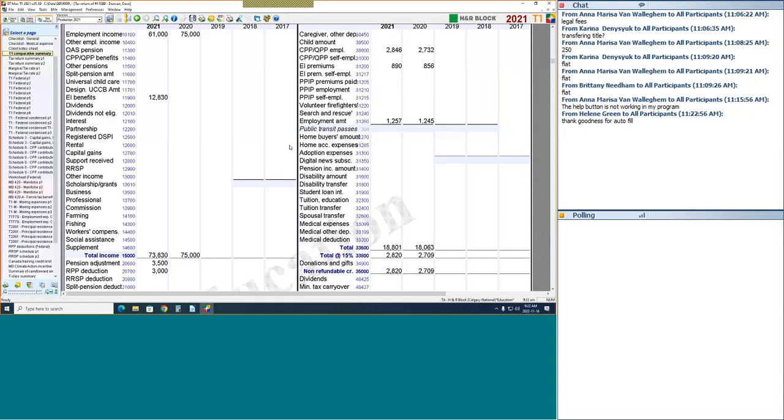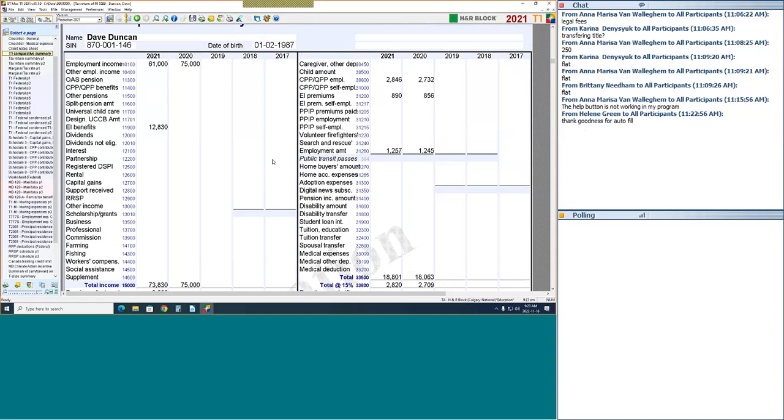And Helene, Autofill My Return is wonderful, except sometimes the clients come in to file in early February or at a time when the slips haven't been posted yet. So our backup is looking at what happened last year. If they were a prior client, it's wonderful because I don't have to go into the CRA and look at every individual return. I can go into my computer here and see every line compared one to the other. So I can see employment income across the board rather than having to look at five different notices of assessment and comparing them against each other. So this is a really helpful tool.